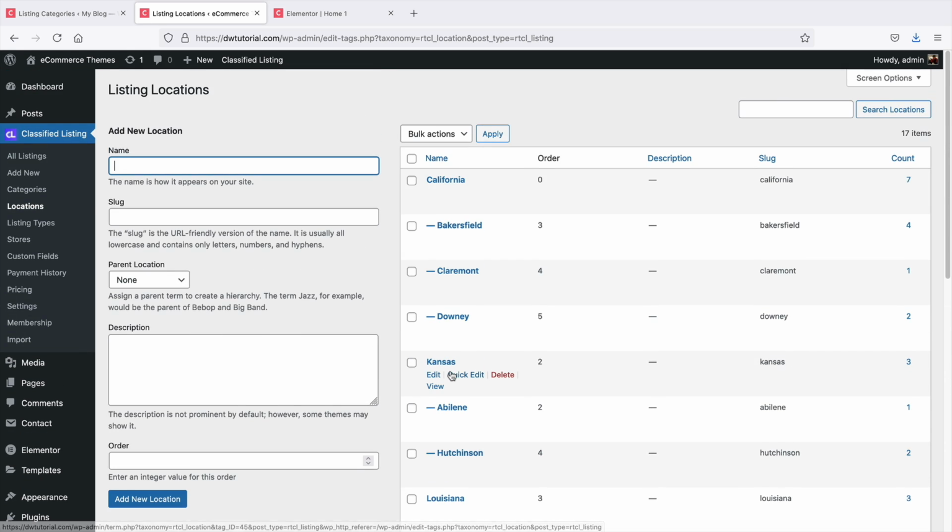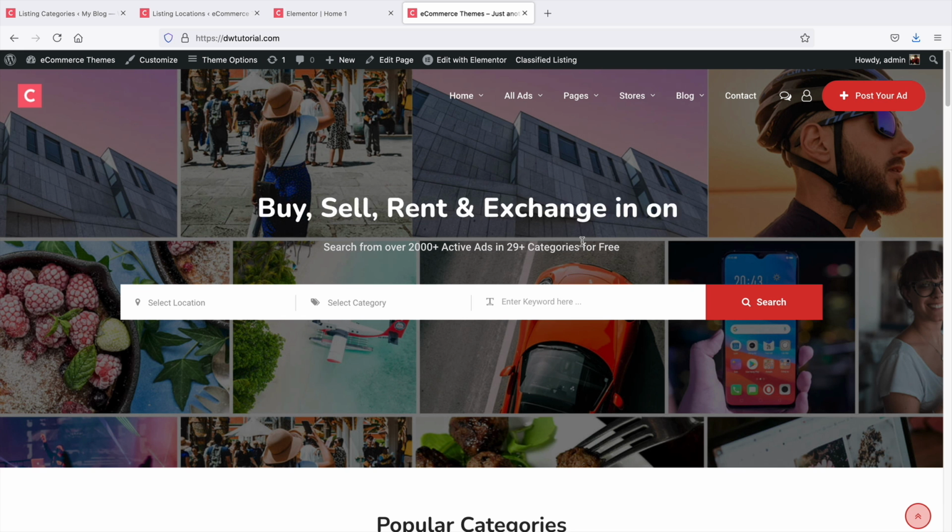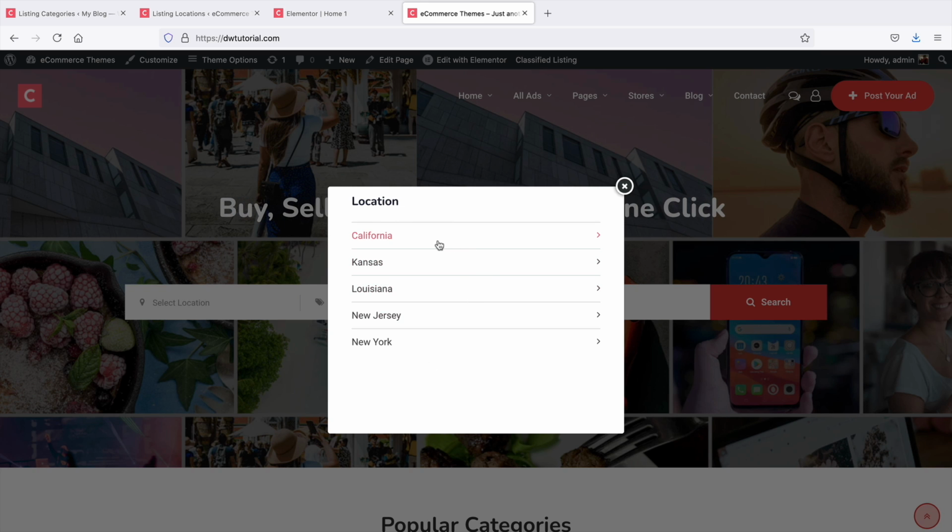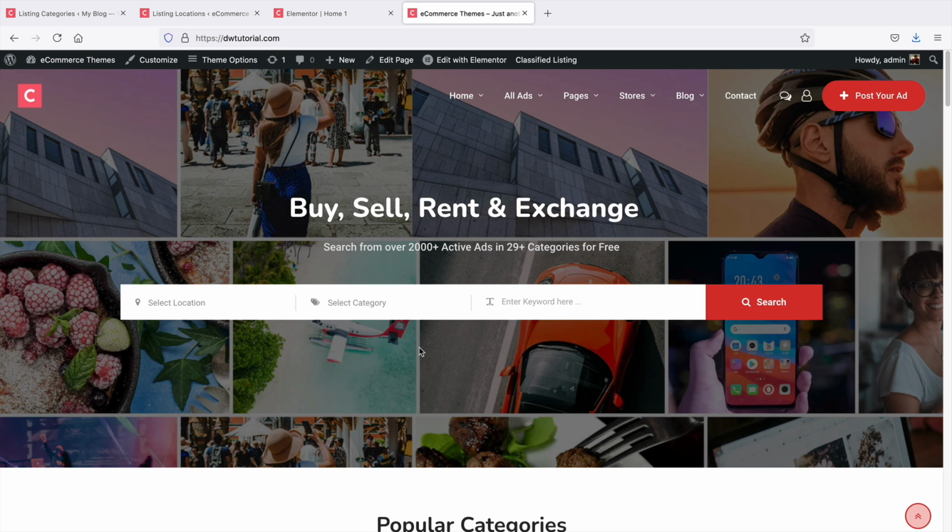Now, when a user goes to your website and searches, they will then see these options available. For example, over here, if I go to select location, you will then see how these locations are being applied. So they can go ahead and search based off of specific states or countries or cities or however you want to achieve this. Now, later on in this video, I'll show you how this will automatically geolocate users with Google Maps. But we'll do that at the end of the video because we're going to do a lot of API stuff and I don't want to get off topic here.